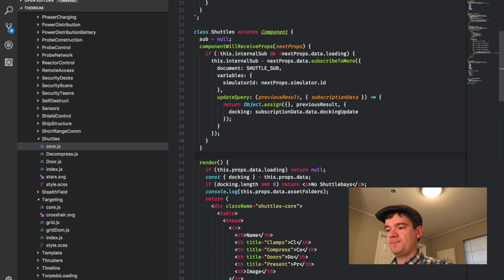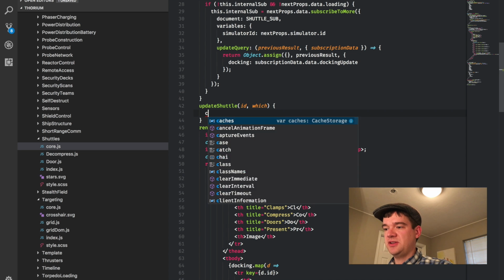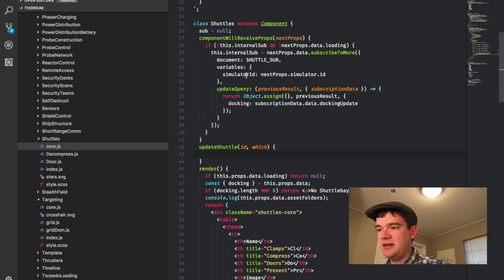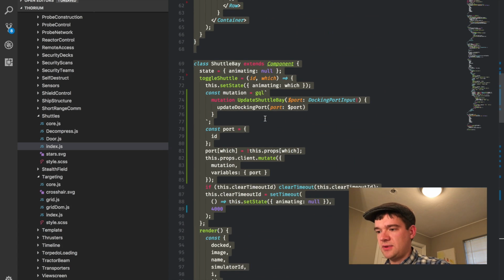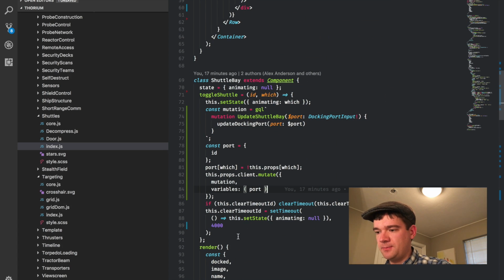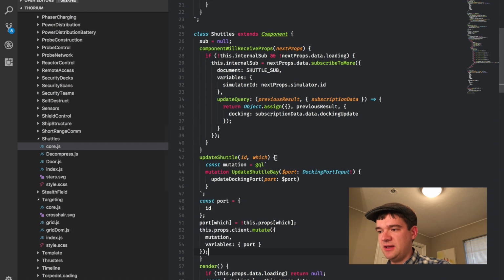So ID in which, and I can actually copy this almost verbatim from here since it was so similar. Copy that there and then make whatever changes I need to make.